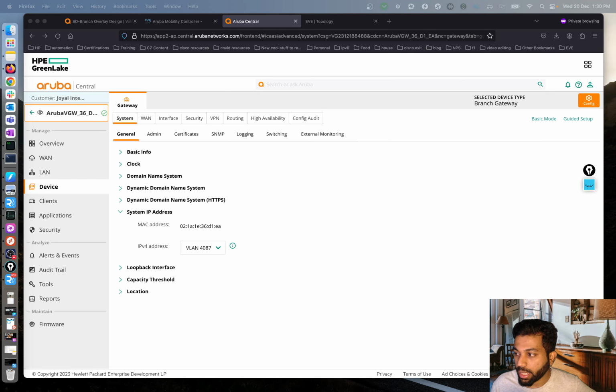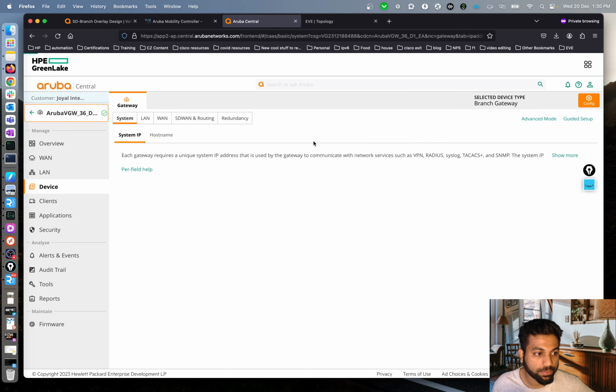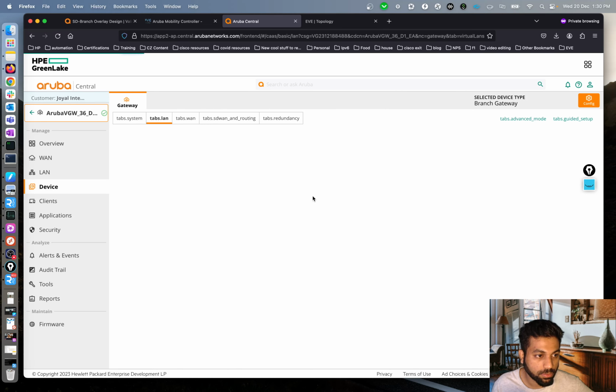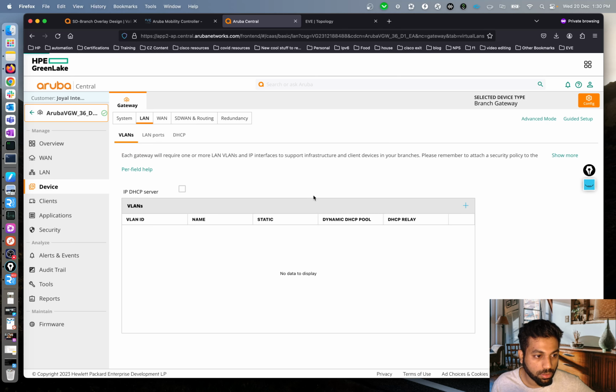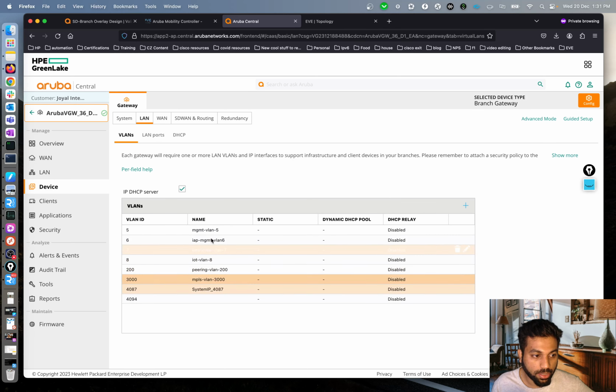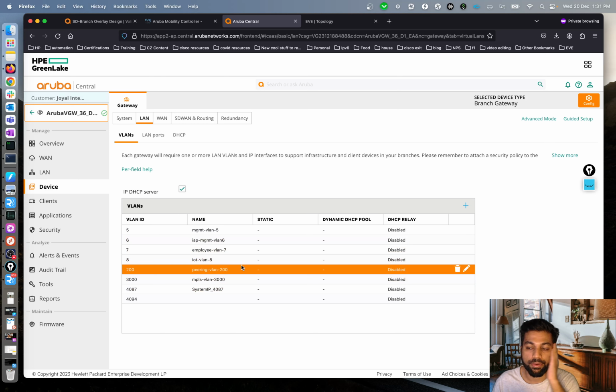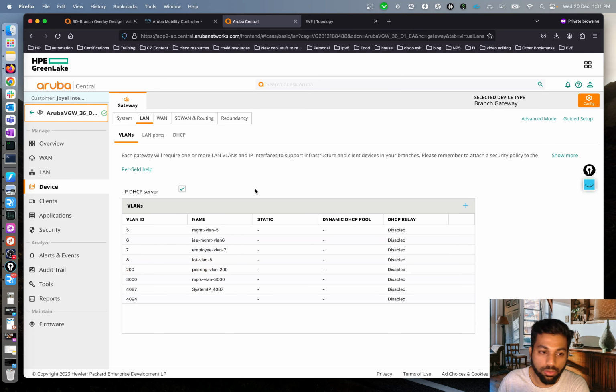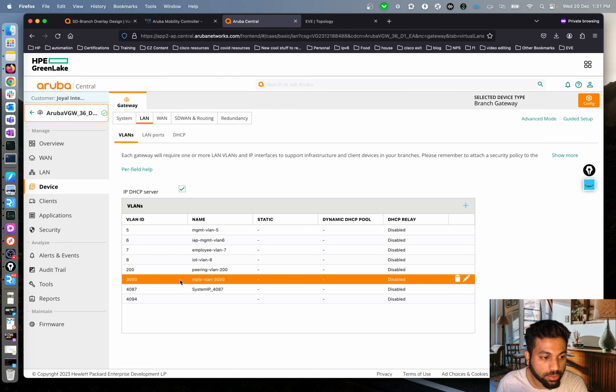Let's start configuring the uplinks now, right? So let's go to the basic mode, and let's go to the LAN. So we are on the VLAN now, right? So again, all of these are coming down from the group configuration, right? So for the uplink, the VLAN is the MPLS VLAN.